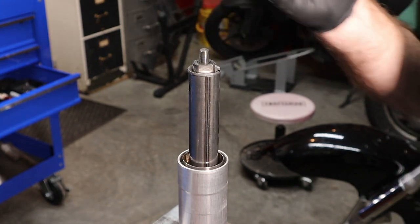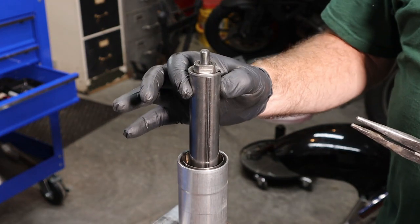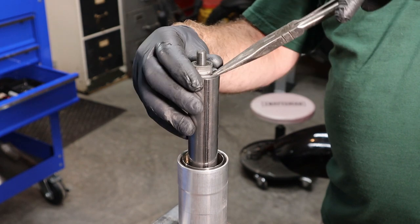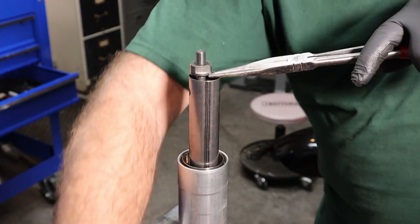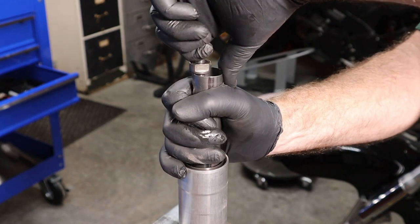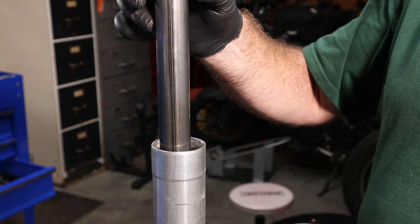There's our fork cap. We've got to get this clip out, and I do not have the tool here to pull this down, so we're going to cheat a little bit. We're going to stick our pliers in here like this, and pull this down and pull that clip out. Now this is the scary part right here. Whenever that pops up, she has some spring pressure on her. We're going to pull this tube out.